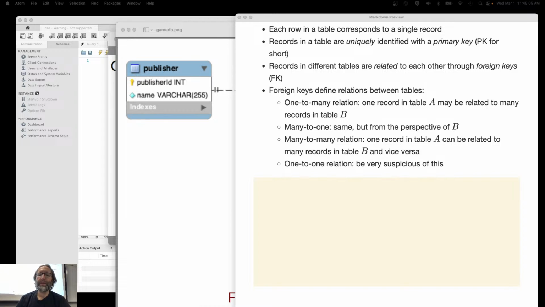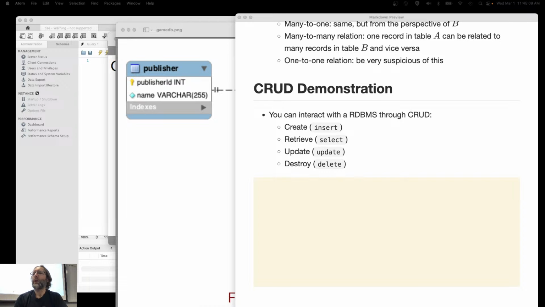We're going to use that video game database, and we're going to introduce basic CRUD. Right? CRUD stands for Create, Retrieve, Update, and Destroy. These are the 4 basic things that you can do with data structures, the 4 basic things that you can do with an application, basically anywhere that you're storing data. You have to have a way of putting stuff in. You have to have a way of pulling stuff out, retrieving. You have to have a way of retrieving something, saying, okay, this needs to be changed, and putting it back in. You need a way of permanently removing stuff from that database or table or data structure. These are the 4 basic things.